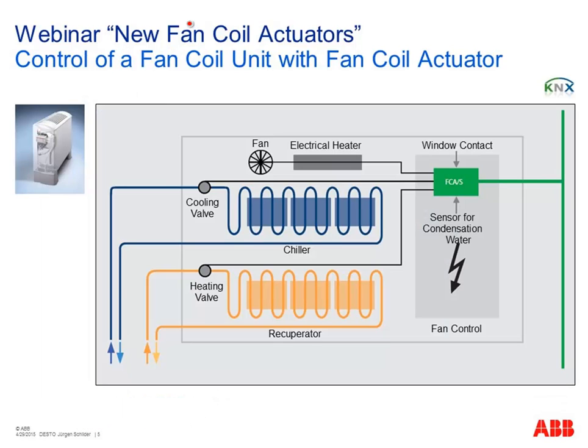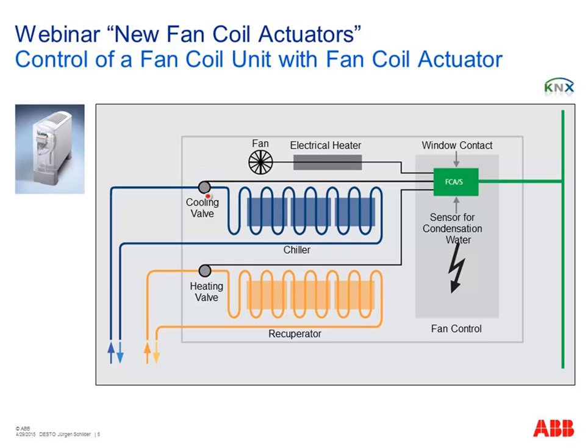If you look at the more detailed picture of a fan coil unit, you see exactly what we have seen before in more detail. Our recuperator for heating and chiller for cooling, supplied by warm water in winter or by cold water in summer. Together with our valve control, that's what we are doing with our fan coil actuator, and the fan operated via a motor in different speeds, we can control the room temperature. So this is the main part.